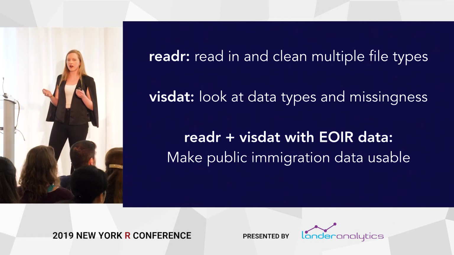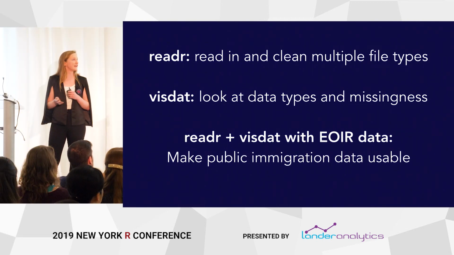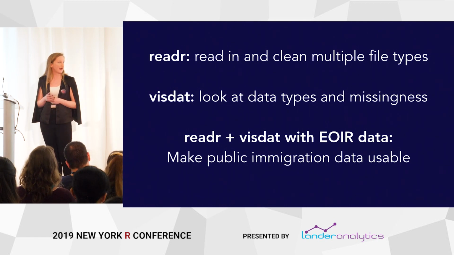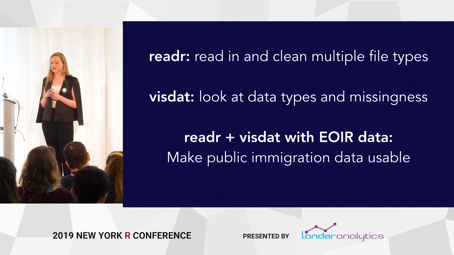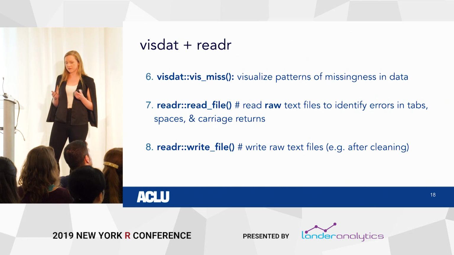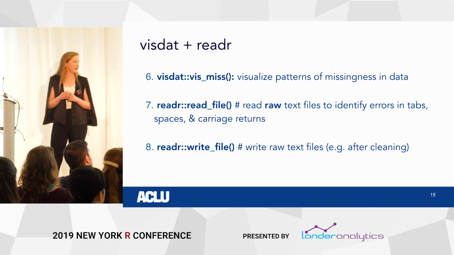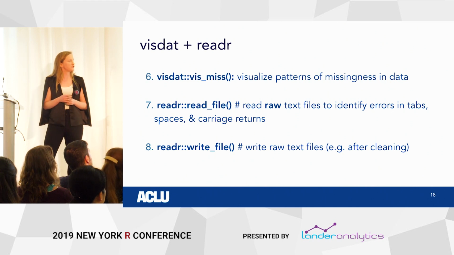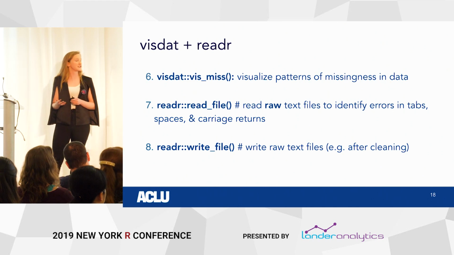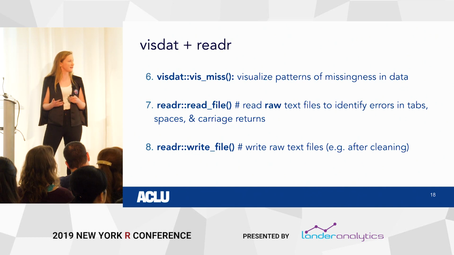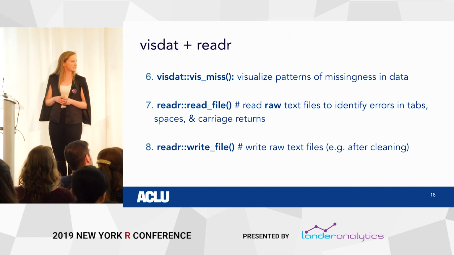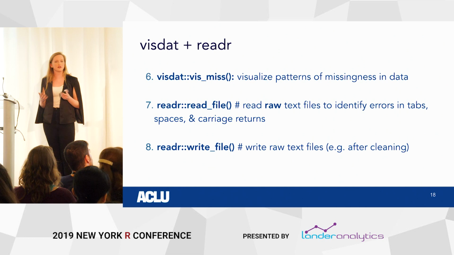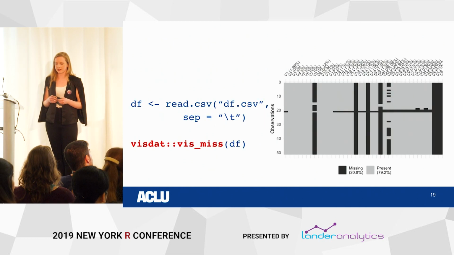And so readr, as I am sure we've all used, is useful for reading and writing many different file types. And visdat is a package that is really useful in my life to look at data types and missingness. And so here are some of the functions that we used in that. vis_miss is my favorite. And read_file and write_file are two functions that I had never had the misfortune to need. In my workflow, I'm typically reading CSVs and TSVs and other file types, but it can be really useful to be able to work with that super raw data.